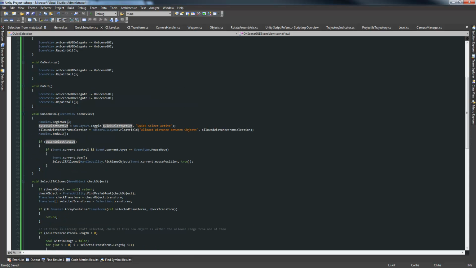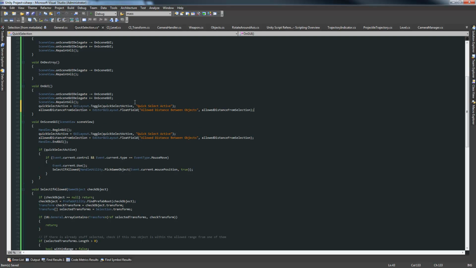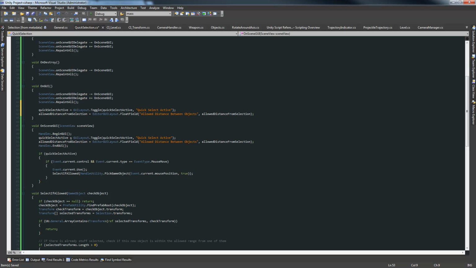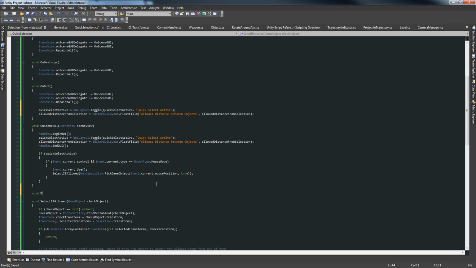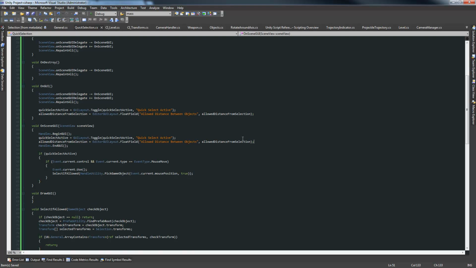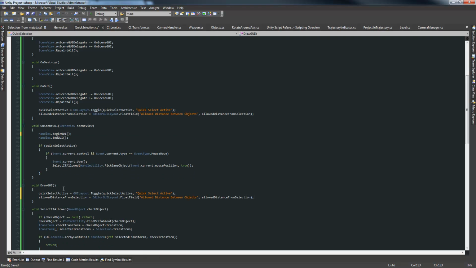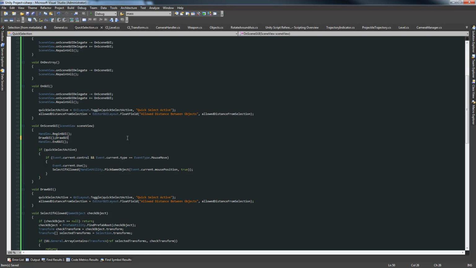That is all that sorted. Now let's get rid of this GUI stuff here and instead do it in the actual window. Or better yet, draw GUI. We'll grab it, we'll throw it into this, and we'll call this draw GUI method from one of two locations.